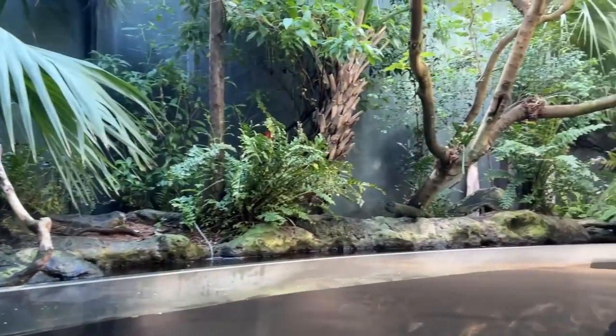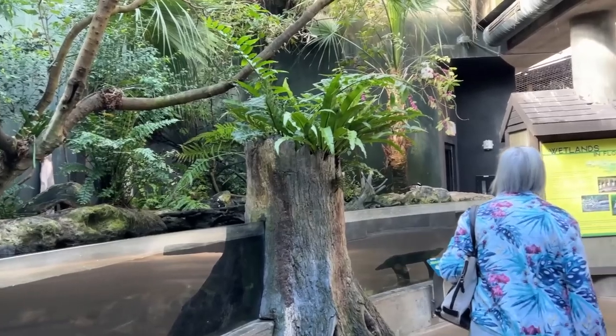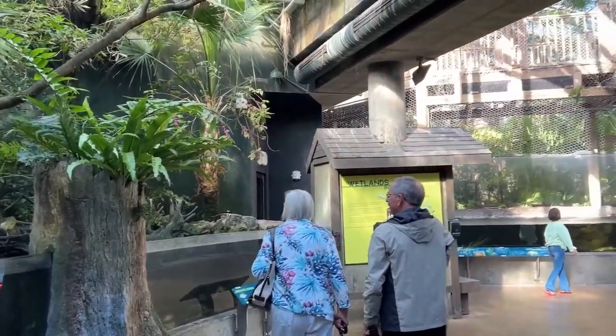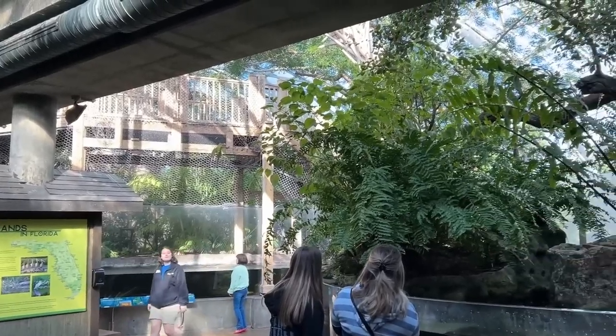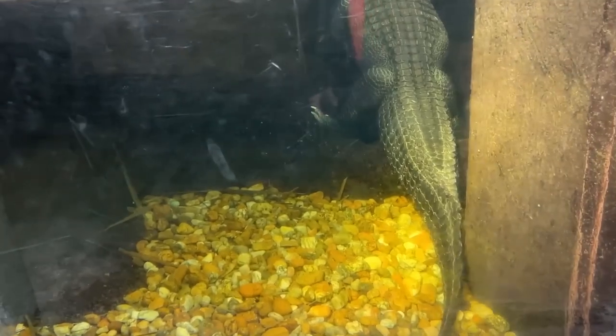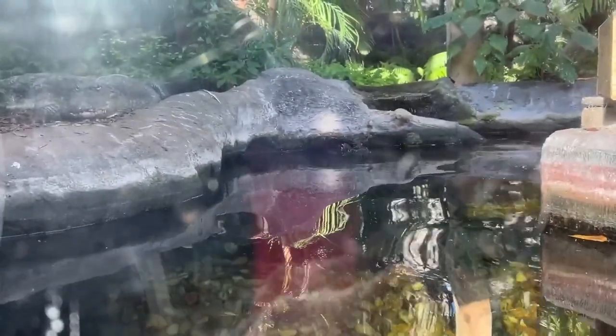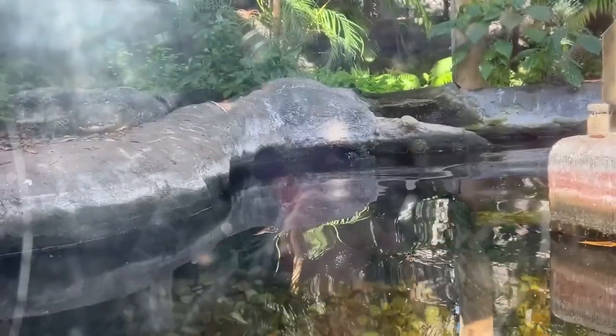The ambiance in this room is really, oh, he says it is a bit steamy in here, and of course it is because it's the tropics weather, but it is a beautiful space. We found the alligator seeking some privacy with his back to us and his, I don't think you can see it in the window, but there are his eyeballs. Hang on. There we go, eyeballs.